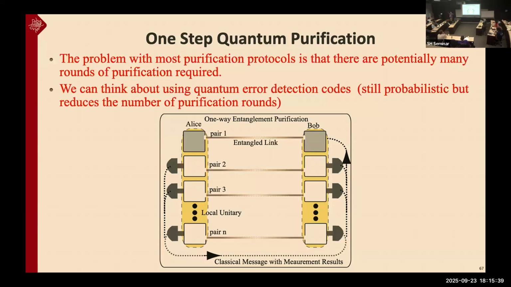Basically, when I had just 2 pairs, my maximum fidelity that I could get out was basically 1 minus 2 epsilon, where epsilon was the error of a CNOT gate, okay? In this case now, I may have 10 CNOT gates, or 20, depending on what I do. That means now my maximum fidelity could be 1 minus 5, 7, 10 epsilon. I get one time step, but I now need my gates to be much, much higher quality. And if you're doing error correction, error detection, that's going to be the case anyway.